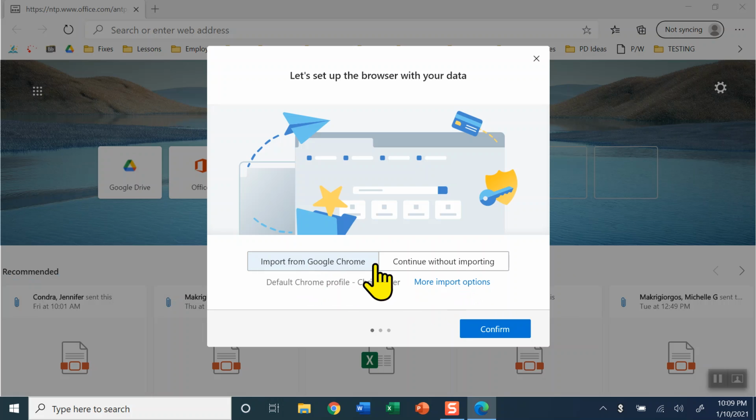So you can either import from Google Chrome, or if you have your own, you can do that, or you can continue without. So it's brought my bookmarks from my previous computer with me. The choices are then to just import the ones that I also have in Google Chrome, or continue without importing. It's totally up to you. I'll import from Google Chrome.